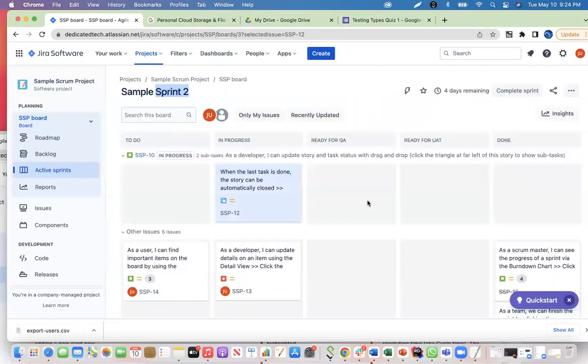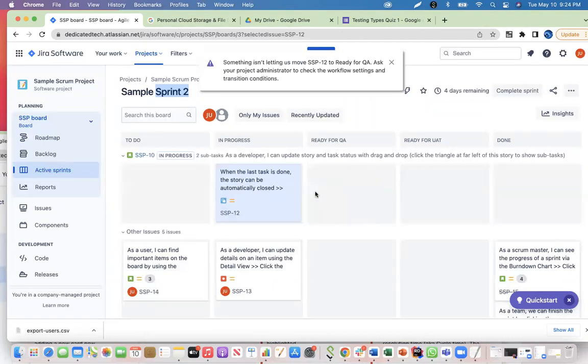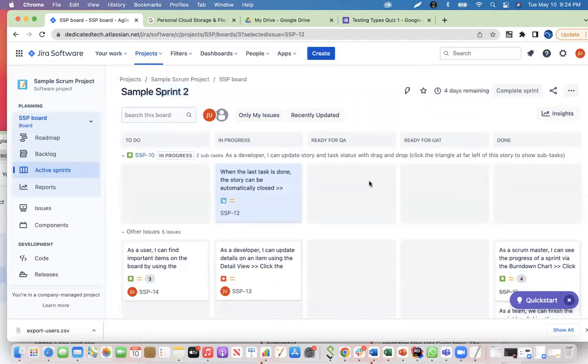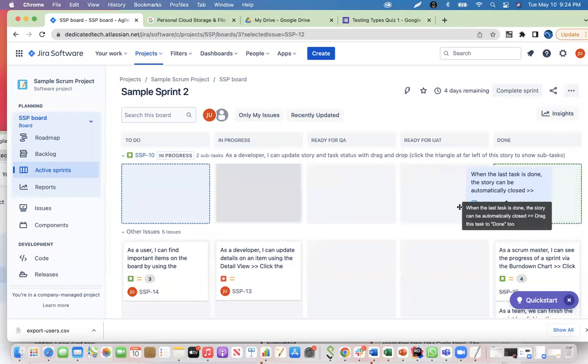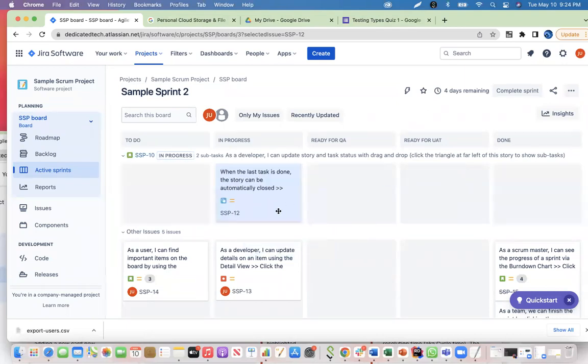But what I normally do is let the developer know. If it's, let's say, here in QA, I will let them know that, hey, I found a bug. This bug needs to be fixed. So you have to determine whether this story can be moved to done without fixing it, right? The rule of thumb is if the bug was created in this sprint, meaning the bug was found in this sprint, then they should fix it. If the bug is relevant to the story, then they should fix it. So you're going to tell them that the bug is related to your change, so I will not move this story until you fix it, right?